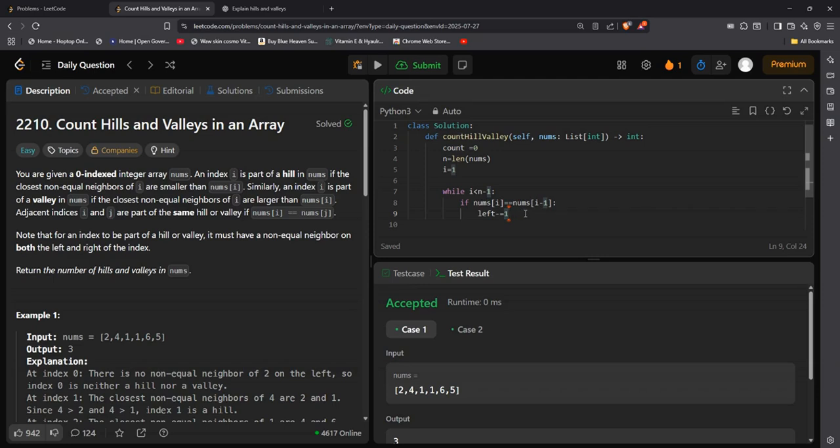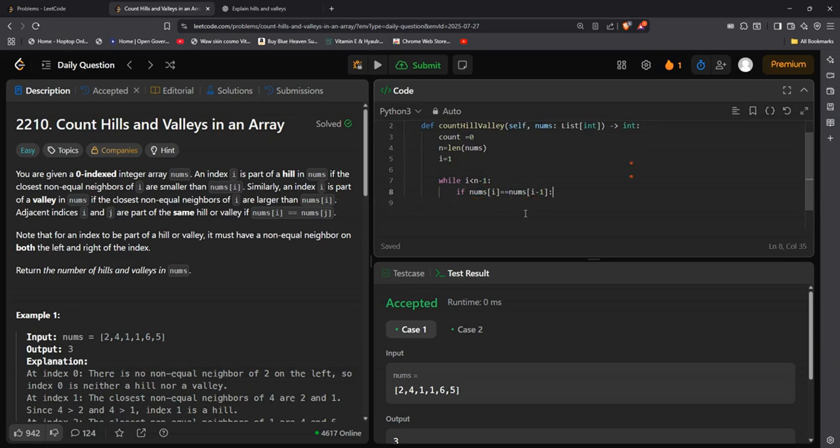So this is that. And the next one, sorry, I've given the condition wrong. If it is the same one, we increment the i value and we give continue, right?